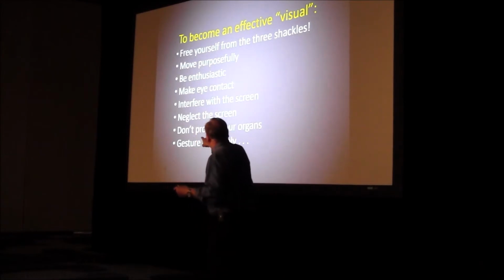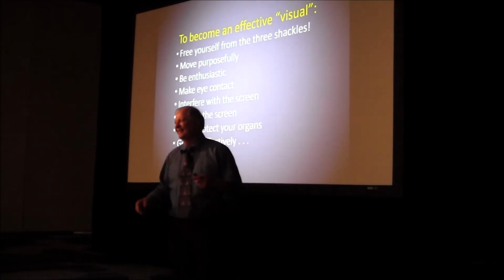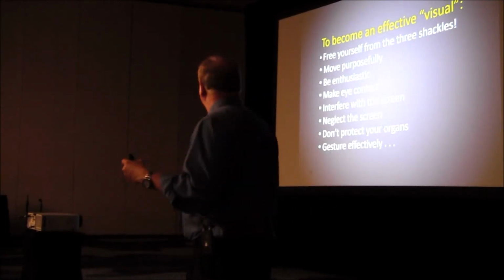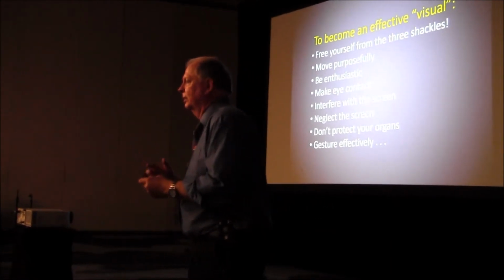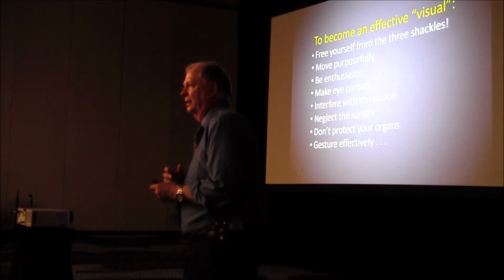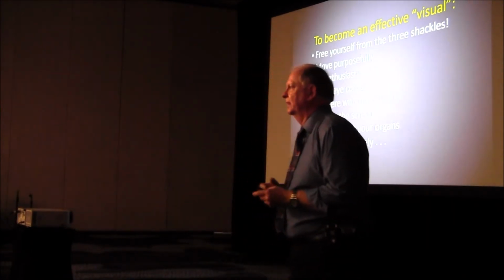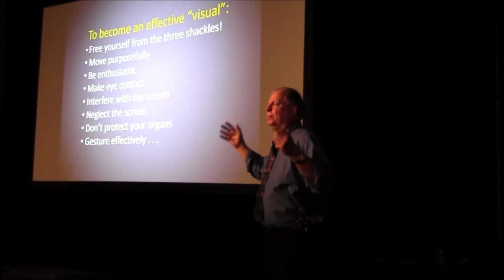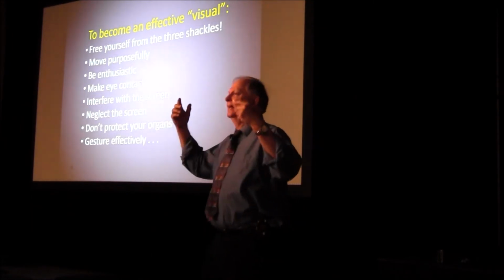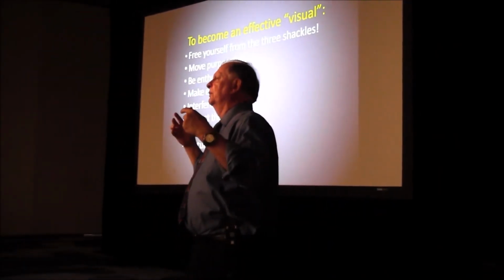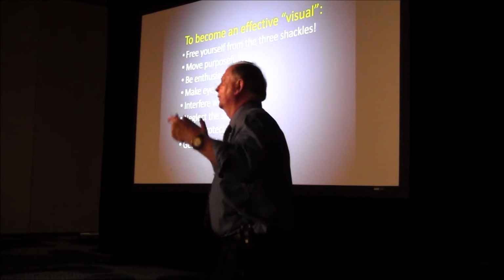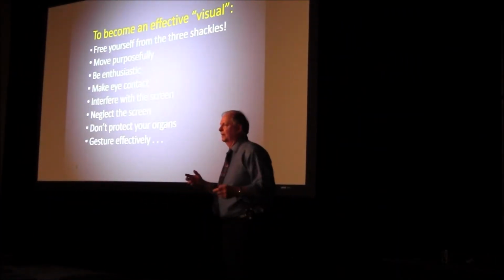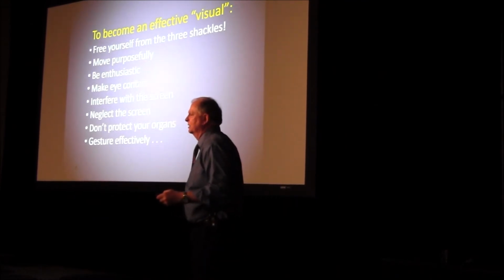I'm sure you wanted to know what this one was. When you give a talk, you tend to be a little anxious, you tend to be a little nervous, so you tend to draw your gestures, draw your body in to protect your organs. It's an instinct. Make your gestures broad, expansive, inviting, engaging, so that your audience feels that you're more accessible, you're freer. Gesture, neglect the screen, don't protect your organs. Gesture effectively. And I'll show you some gestures later.